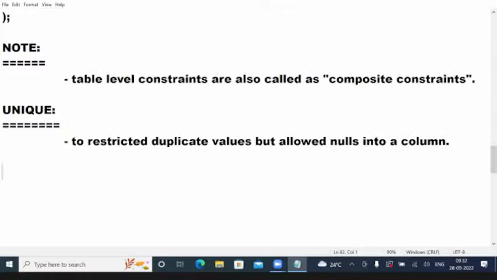Now the first thing I will show you is how to apply it at column level. In the column level example, you can see.